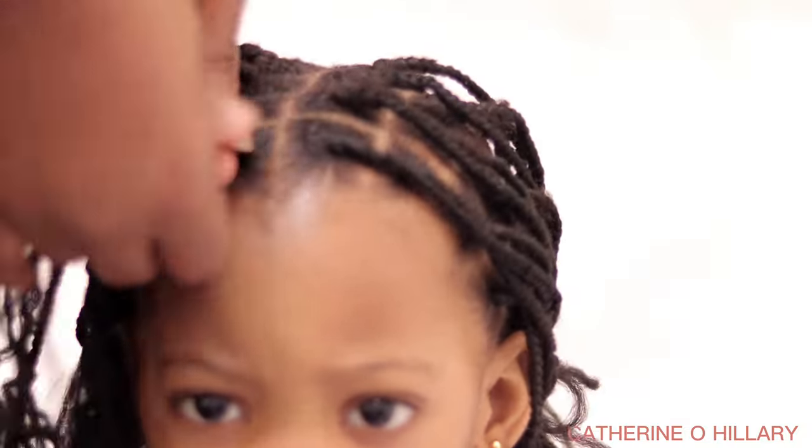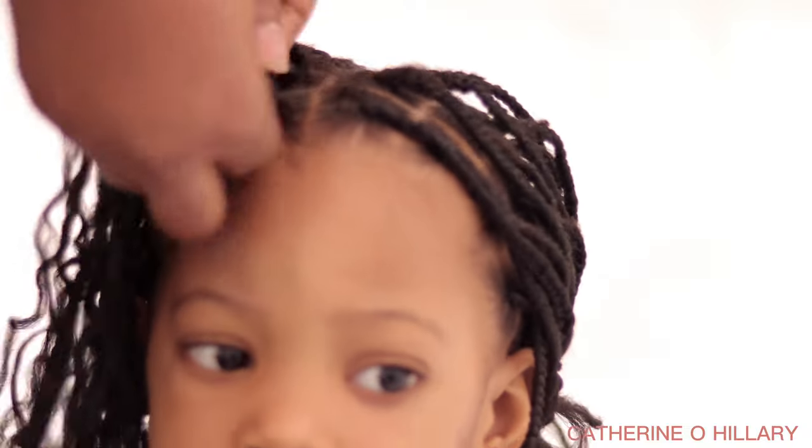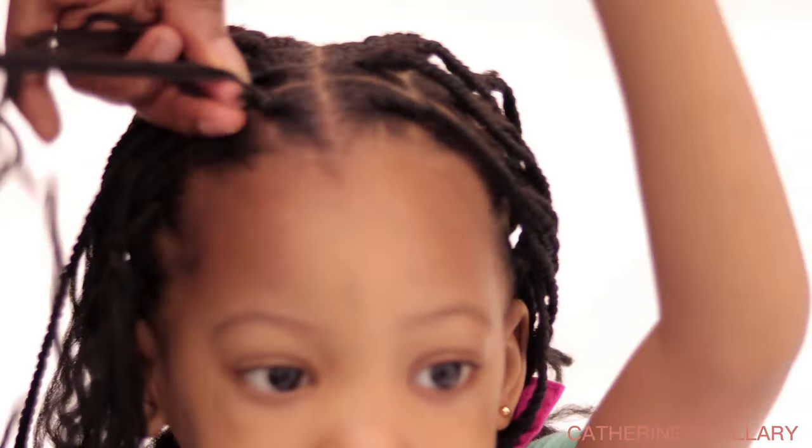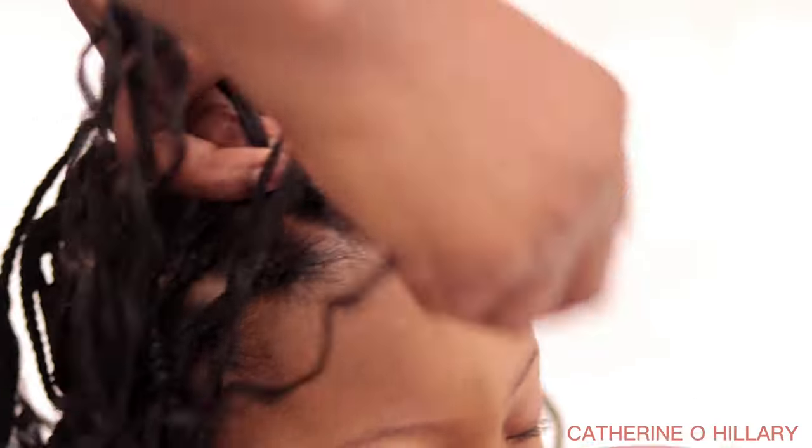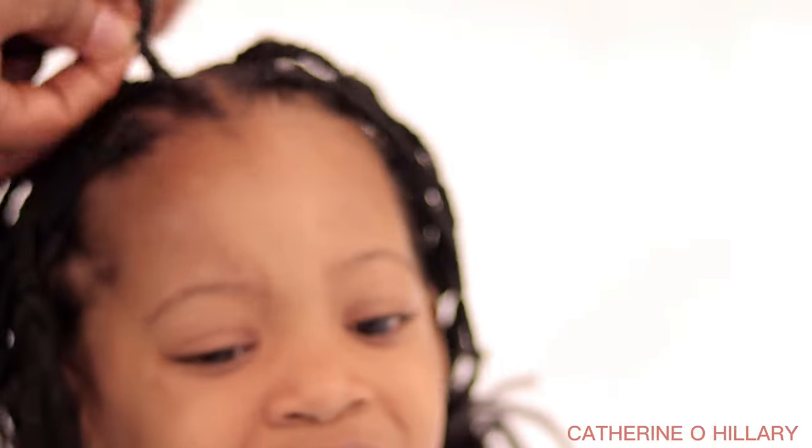Anyways, this is the last hair that I'm braiding. Finally, we have come to the end of braiding this hair. But hold up, we still have a few more things to do, so don't go nowhere because you wouldn't want to miss that part.